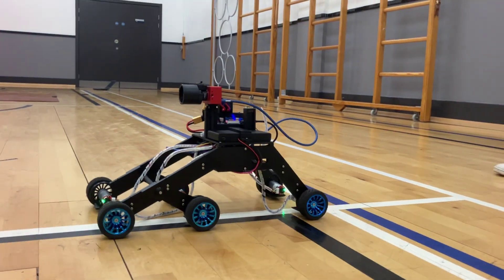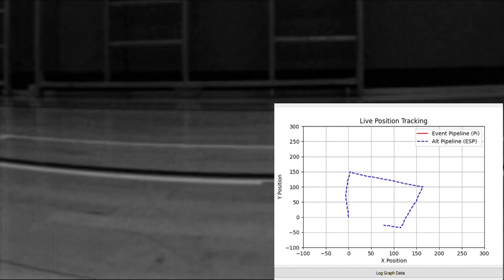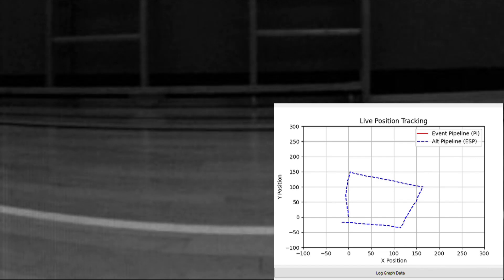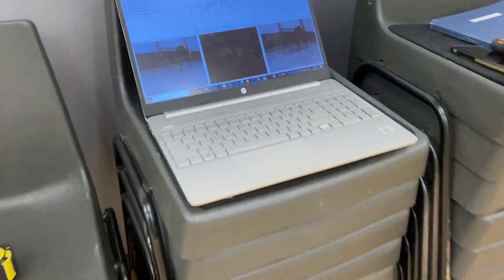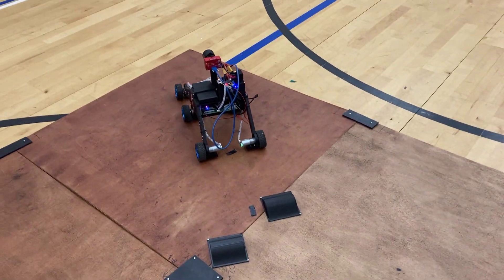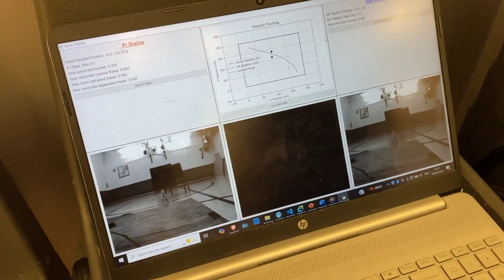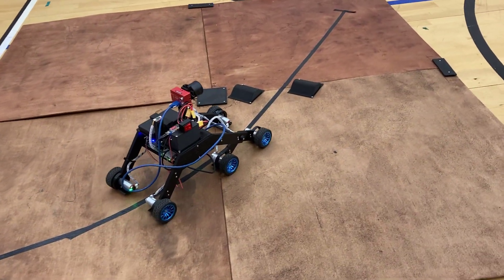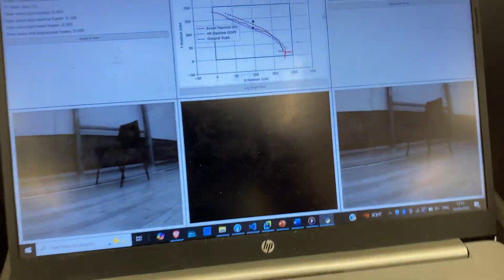In reality the wheels do slip a little bit, and that changes depending on what surface you're driving on, but for simplicity we'll just assume a constant scaling factor. With that, we can create this secondary distance plot, represented by this blue dotted line. This pipeline can actually handle 90-degree turns to some accuracy, but overall it is less accurate. The rover was driven in a square — we are gradually making that shape, but it's not exactly 100% correct. With the ESP32 not only controlling the system but also providing a somewhat accurate distance plot, we'll tick that one off. Both of these pipelines for distance estimation have been combined onto this user interface, and now we can do a final test on a plywood environment I made.